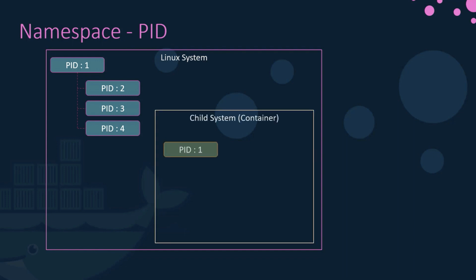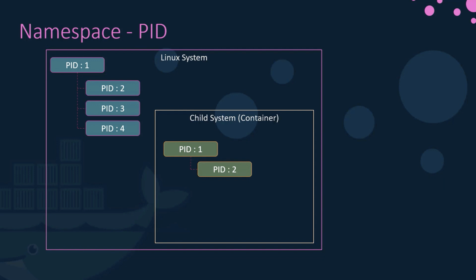Now, if we were to create a container, which is basically like a child system within the current system, the child system needs to think that it is an independent system on its own and that it has its own set of processes originating from a root process with a process ID of 1. But we know that there is no hard isolation between the containers and the underlying host. So the processes running inside the container are in fact processes running on the underlying host. And so two processes cannot have the same process ID of 1. This is where namespaces come into play.